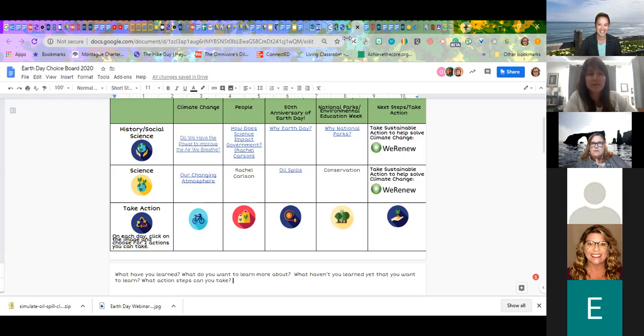So anything else we should say about the choice board? Yeah, if anybody also uses the lessons or interacts with the resources and has any feedback or questions, we welcome it. We're interested in hearing your thoughts and how you use it, or how you think we could add something to it to make it more user-friendly, especially for teaching online right now. Yeah, for sure. And then Jen, do you want to show our office hours?